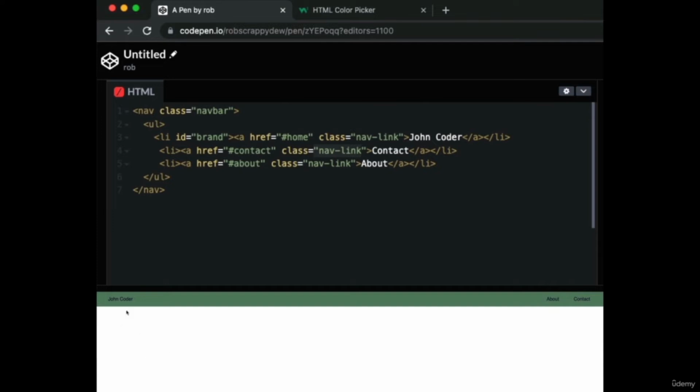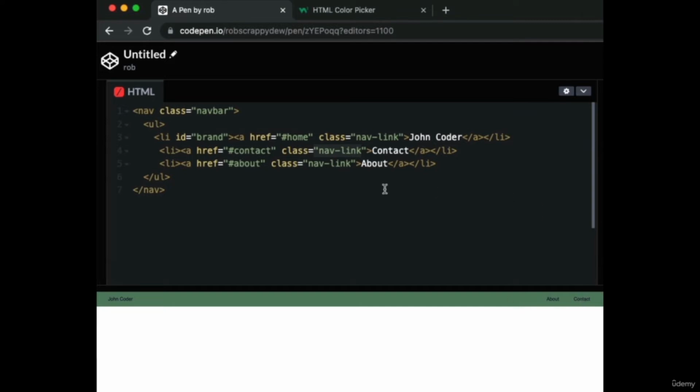We'd also like to maybe increase the font size of our name and maybe change the color of it as well. So those are the things that we're going to do. Let's first work on the color change whenever we hover over things.